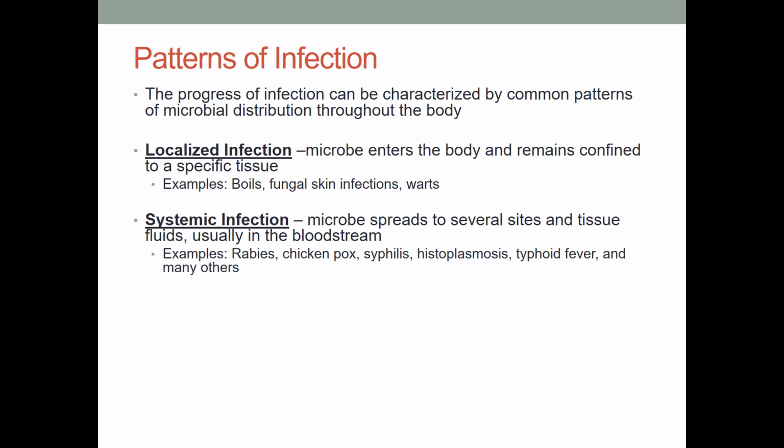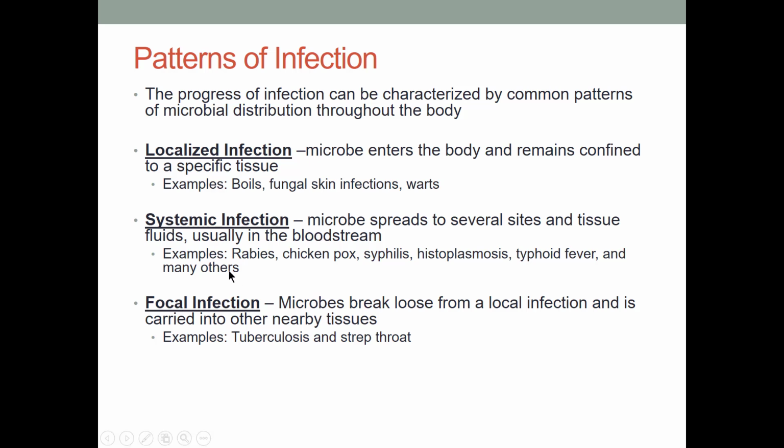The microbe enters in one part of the body and now spreads to different other parts of the body. And this is really in reference, by the way, to through the bloodstream as the key part of that. It could be the lymphatic system as well, but another way you might just describe it is through the circulatory system. But usually it's described through the bloodstream.